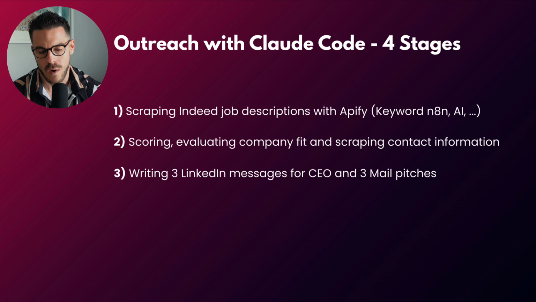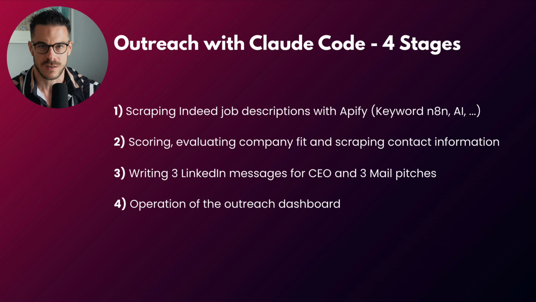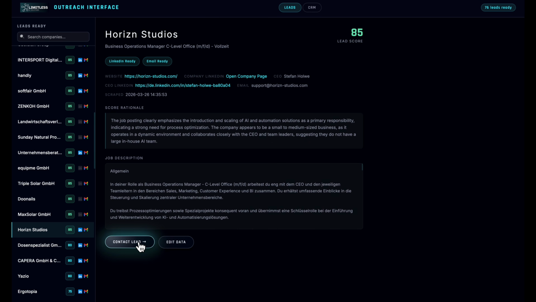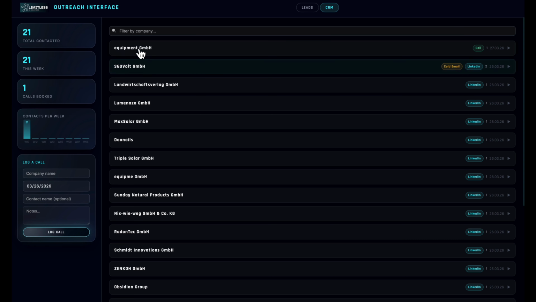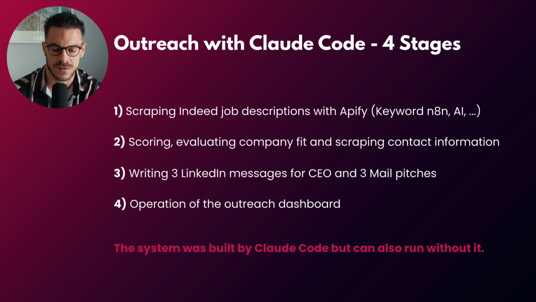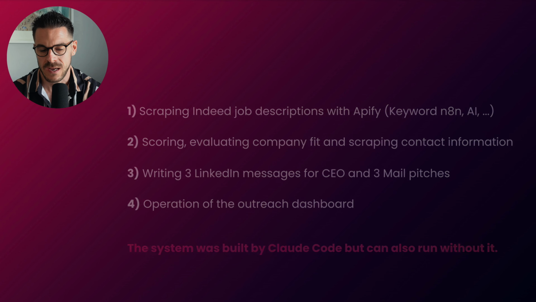So step number 1 to 3 is basically the lead generation and lead enrichment step. In step number 4, it's about the operation of the outreach dashboard. You already saw it in the introduction. I have an entire system with a graphical user interface, and this is also created but also operated by Claude Code in the background. Important to understand, the system was built by Claude Code but can also run without it. And this becomes crystal clear if you look at the system design on the next slide.